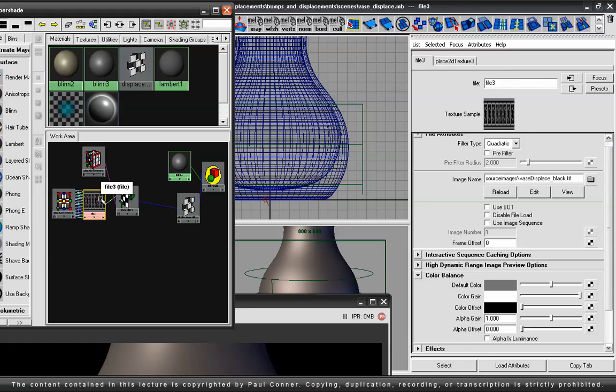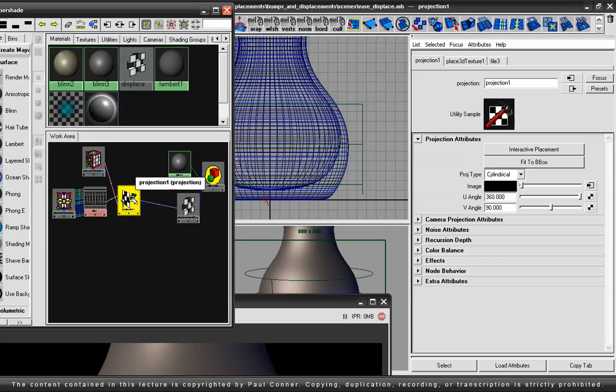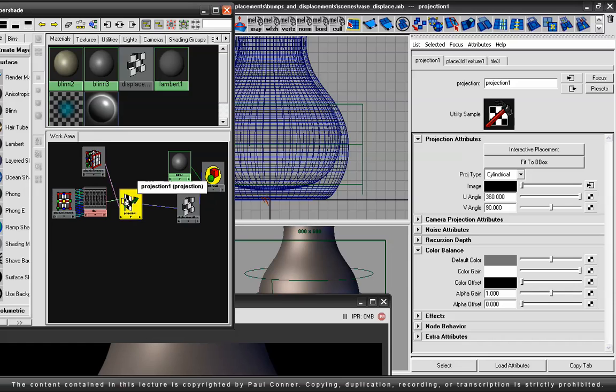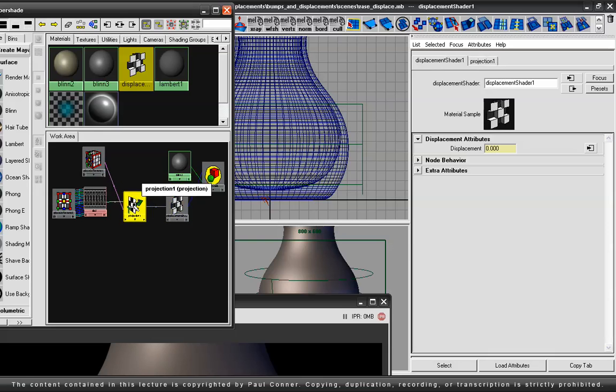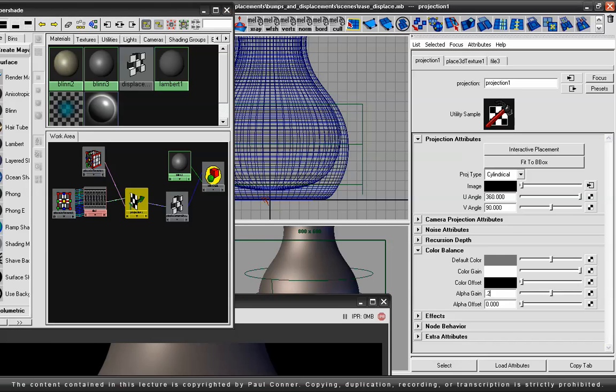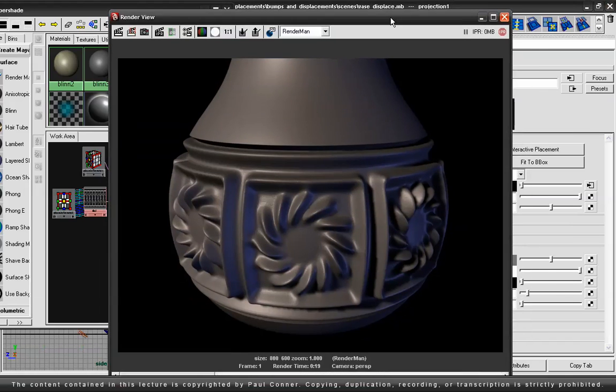But just know that you're going to be adjusting color information on this one, so you're going to be working with the color gain and the color offset. In this one, we've got alpha coming out, so you're going to be working with the alpha gain and the alpha offset. Personally, I would prefer doing this one. It's the last one in the chain. It's the one that's going into the displacement. So I would recommend just always doing the last one in the chain to adjust that final image. So inside of here, again, I'm going to jump in here. Maybe we'll do, I don't know, 0.2. Let's see what that does for us.